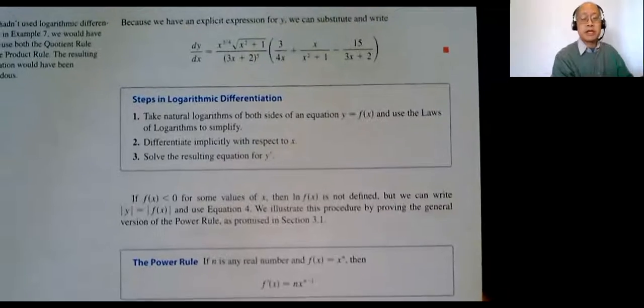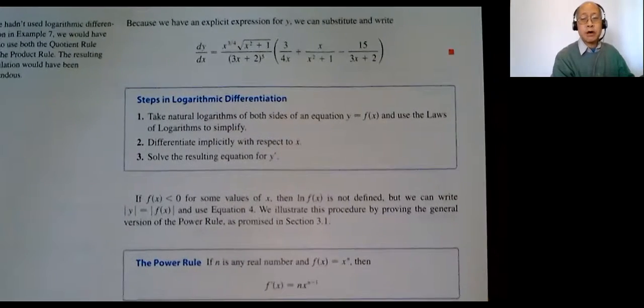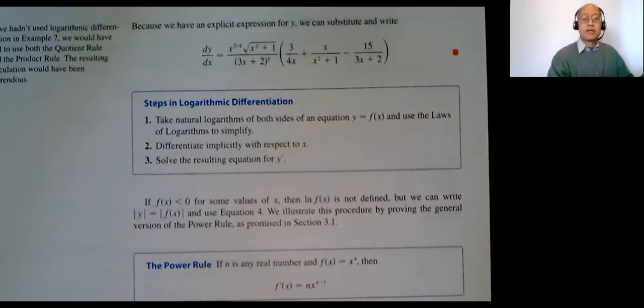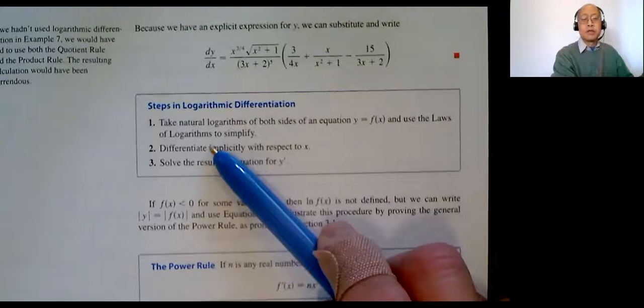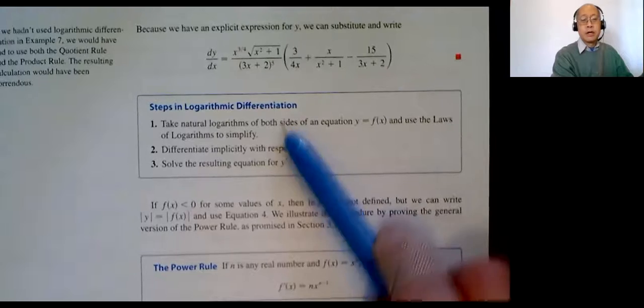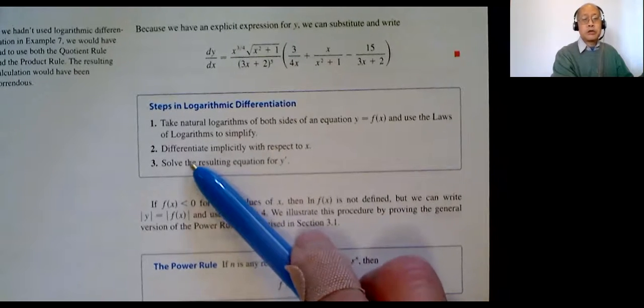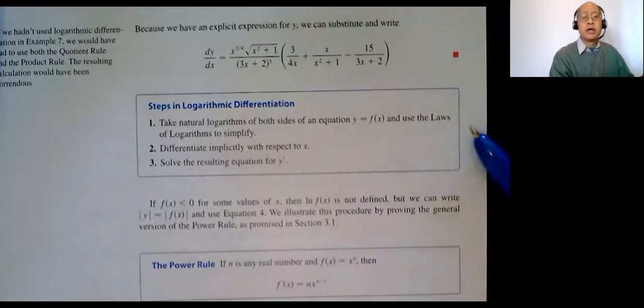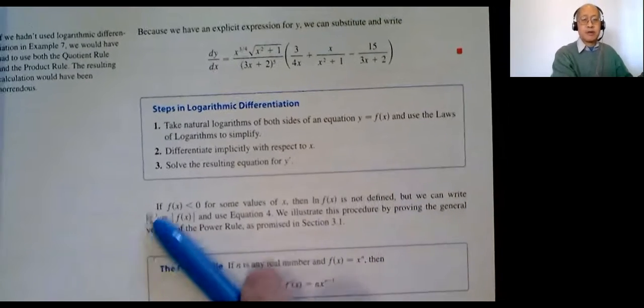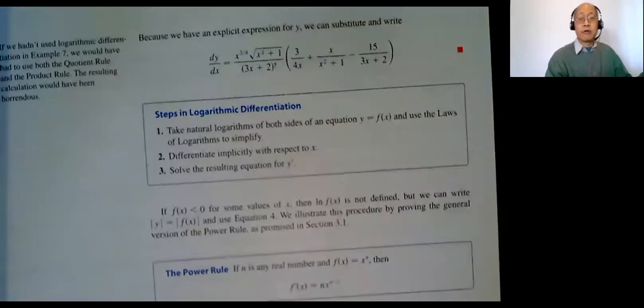Now, the steps are here on page 221. They're correct, there's nothing wrong with it, but it always turns out to be the same thing. You can simplify it. Take the natural log of both sides, simplify by laws of logs. Part 2, you can even get more specific. The left side is inevitably going to be 1 over y dy dx. And then for number 3, you would just multiply both sides by y. Okay. So we did some yesterday, and we'll do more.